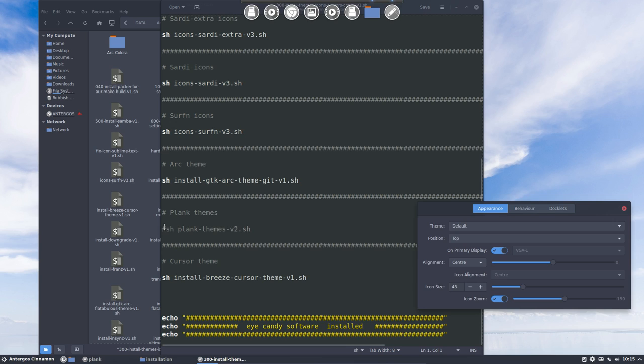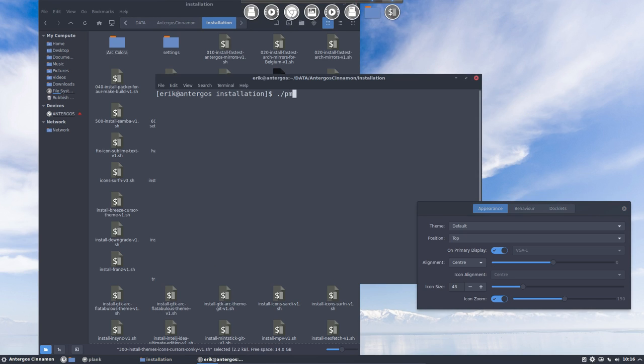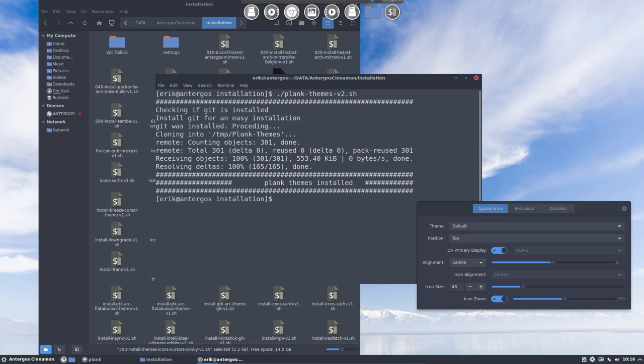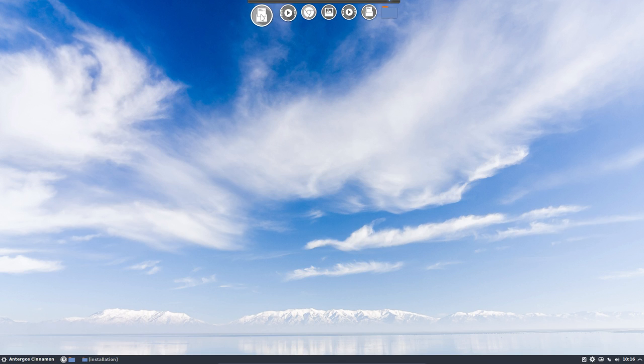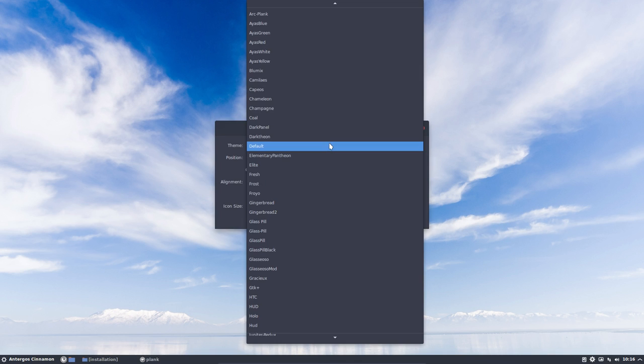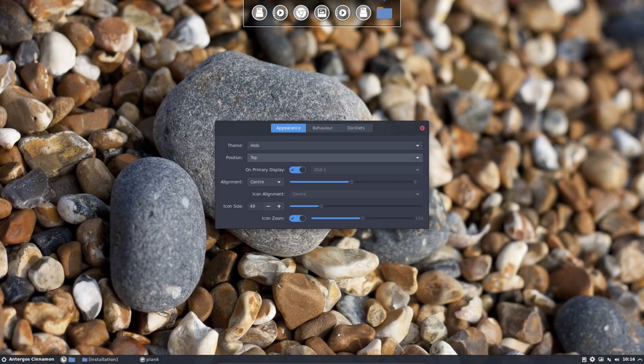And down here, I said do not install Plank themes. I'm going to change that to do install Plank themes, save, right, and then go here and tell them to install the Plank themes. So Plank themes installed, and they will pop up here once I hold left control and right mouse click, preferences. And then you have 100 or so of these possible looks, and you check out what you like when looking at this wallpaper. So, and the wallpaper has changed. Maybe you should change the look now too.